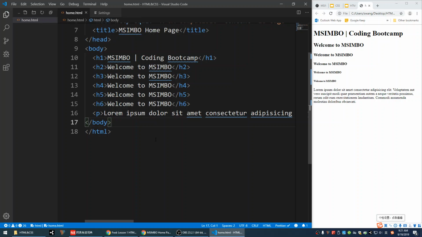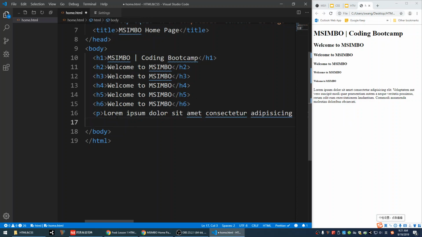Alright, is everyone with me? Let me just keep writing, and let me know if you need some help with something. After the paragraph, what else do I want here? Maybe I can have an image. Let's put the image right after the paragraph.